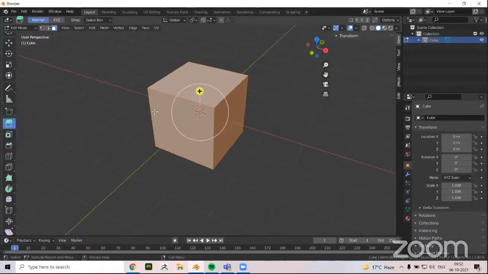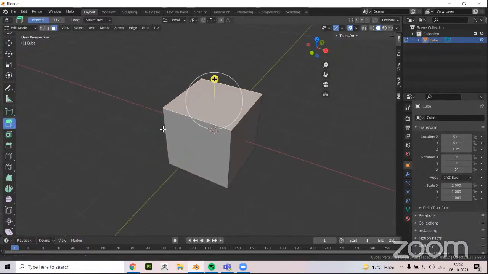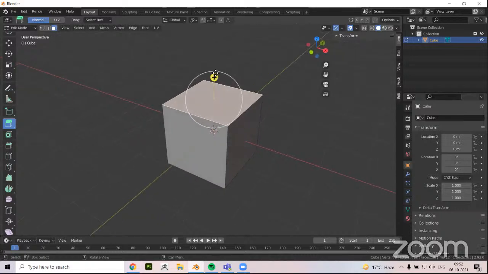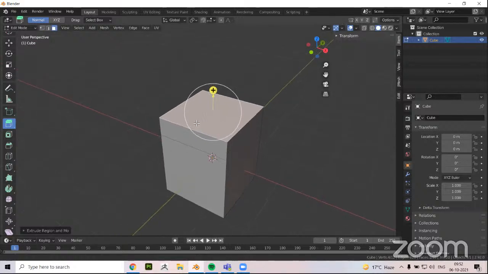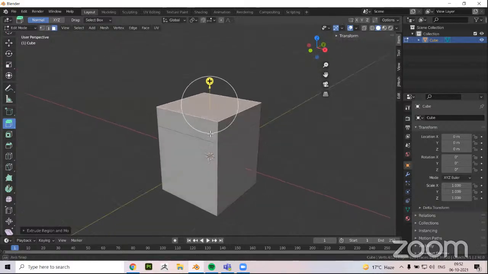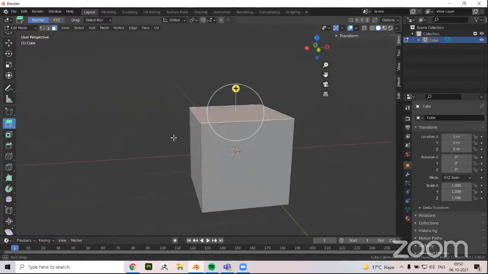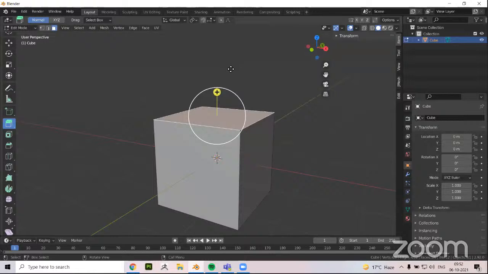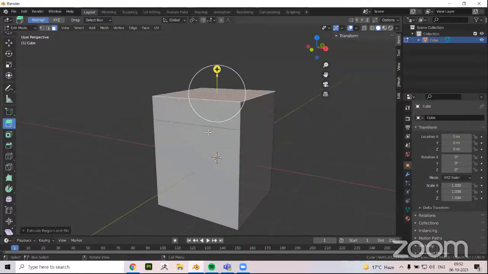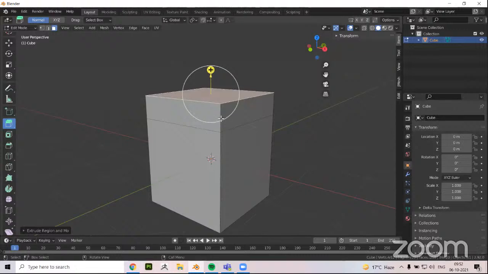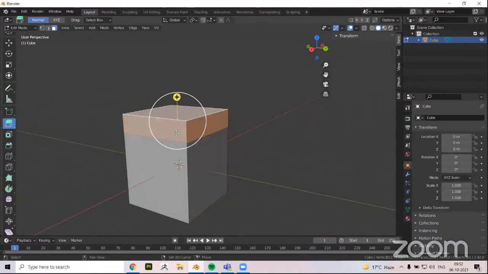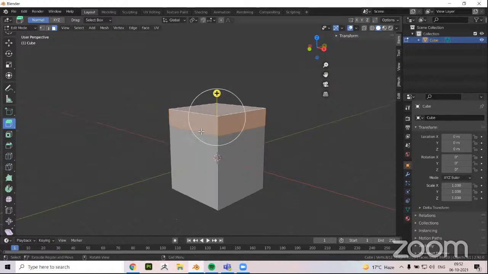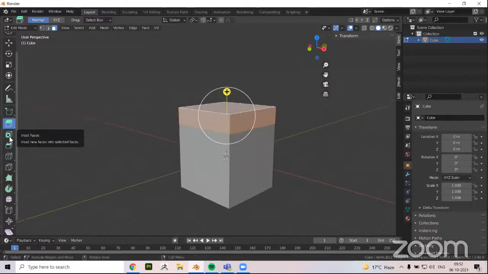Next one is extrude. So what extrude indicates is, suppose I have a face selected and I hit extrude, we can see that right now another face just started to spawn from the face which was selected. So initially I had a cube with 6 faces, and right now once I hit extrude, we can see that a new face emerged from the previously selected face, and at the same time it also created 4 new extra faces on the side and 1 on the top, which indicates right now we have just added 5 more faces to our 3D asset. And the next tool is inset.